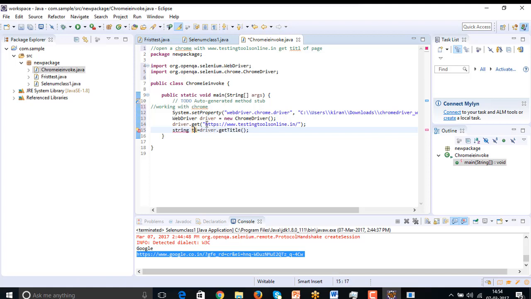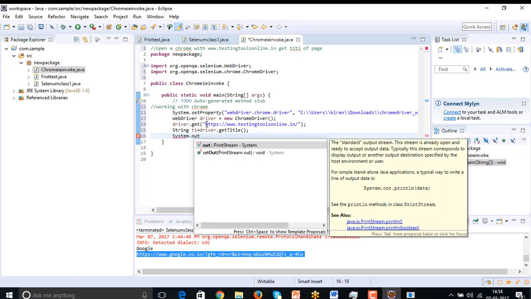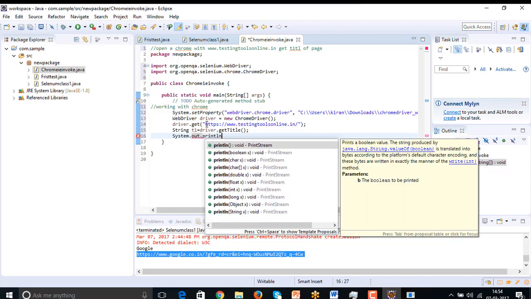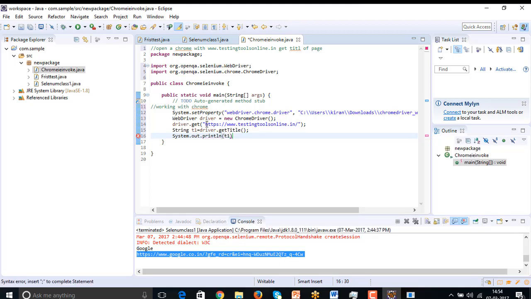In the next line I can simply print it out: System.out.println of t1, as simple as that.